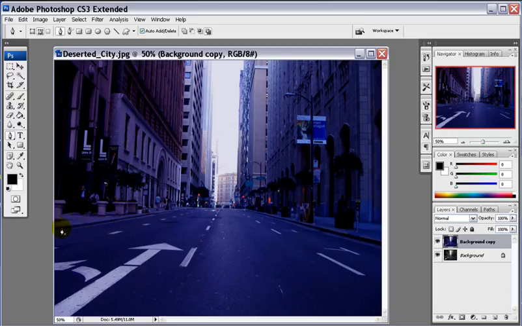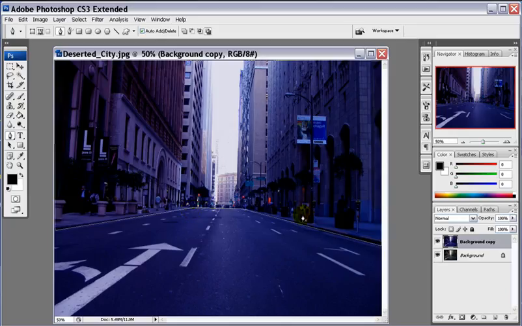And what I'm going to do is just click here, and I'm just going to get the buildings in the background and leave the road alone.